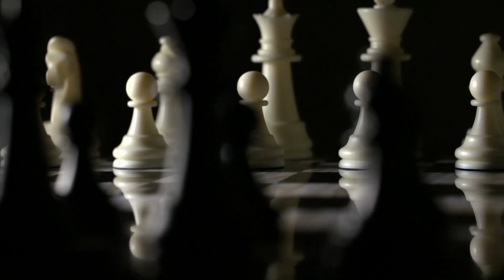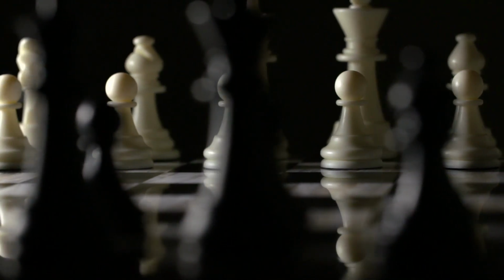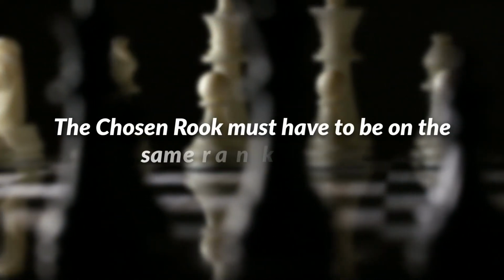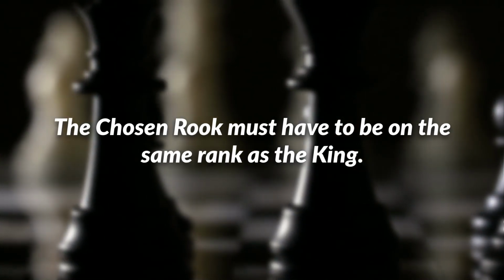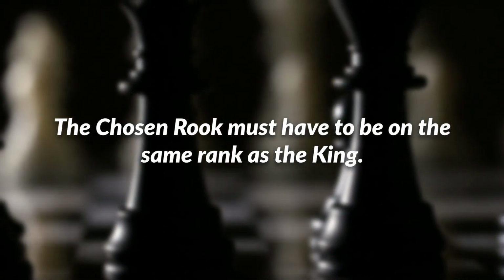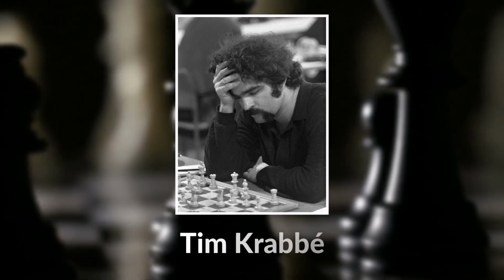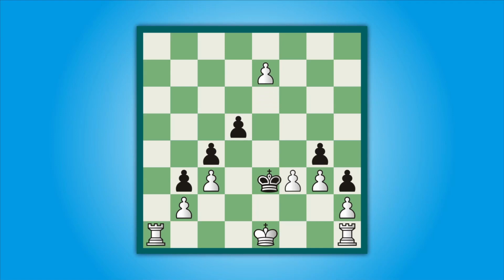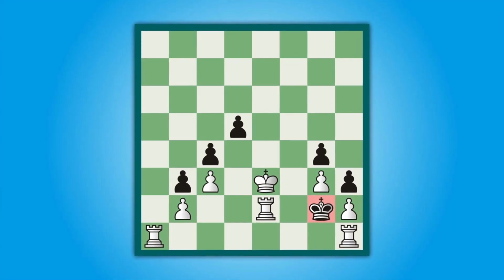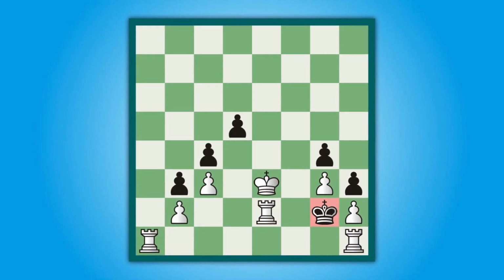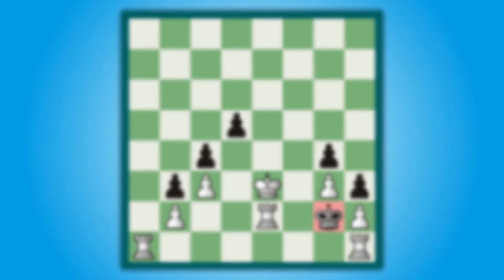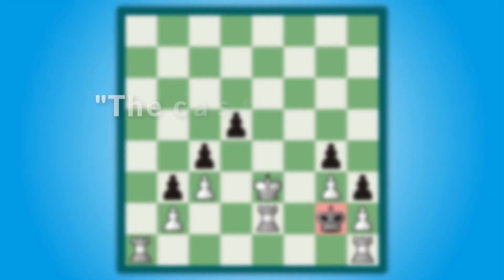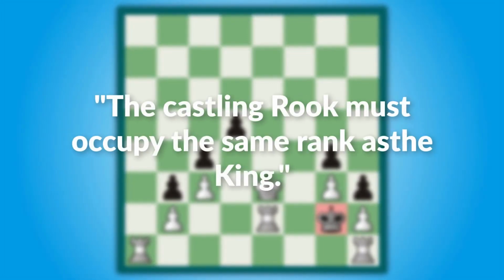However, there is another rule which we often do not speak of. The rule is that the chosen rook must be on the same rank as the king. Before this rule was added, it was possible to do a vertical castle. A Dutch journalist named Tim Krabbé created a joke chess problem based on this loophole. After these following moves, white castles with his newly promoted rook, moving his king to e3 and the rook to e2. Under the rules of chess at the time, this move was legal because the rook had not moved yet. After this, FIDE amended the rules in 1972 to require that the castling rook must occupy the same rank as the king.